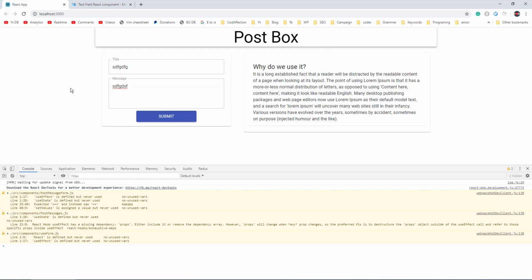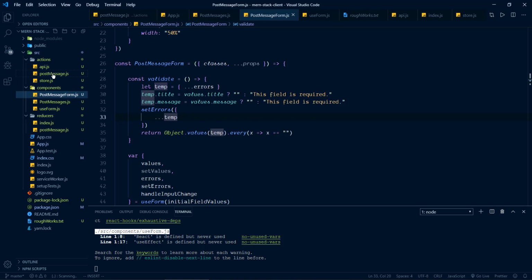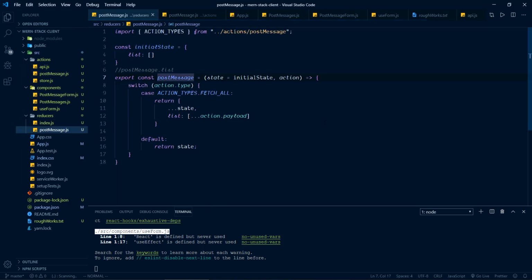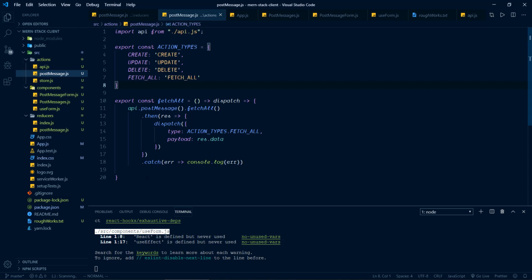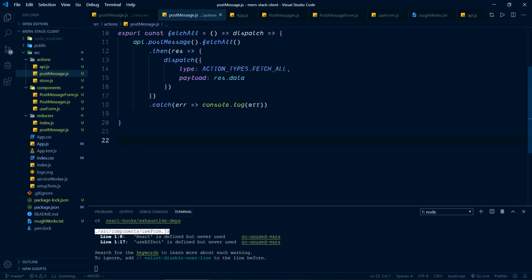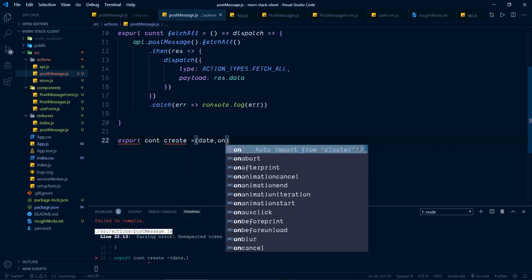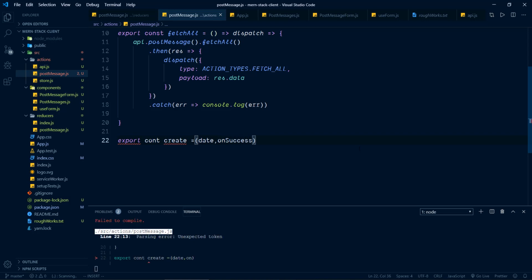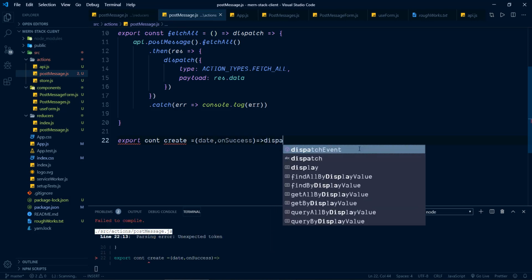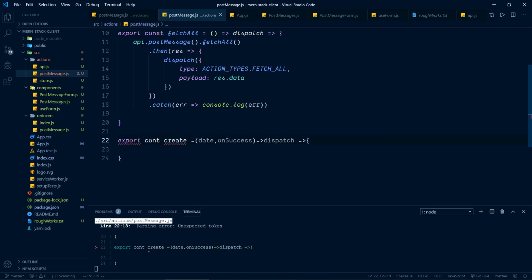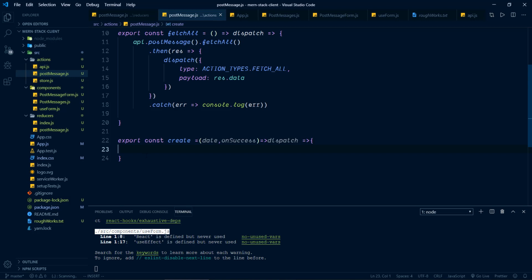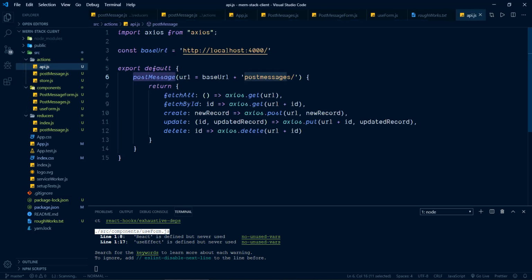Now let's look at how to insert a post with title and message when we submit this form here. For that, first of all, we have to add the corresponding action creator and reducer inside these files here. So first of all, let me add the action creator for the create operation. So export const create. It will be a function with two parameters, data. As a second parameter, we will have a callback function onSuccess. It will be called after the successful insert operation. And then here we have the inner function parameter dispatch. Sorry, this is const. So first of all, we have to make the post request for the create operation, which is mentioned inside this API file here.